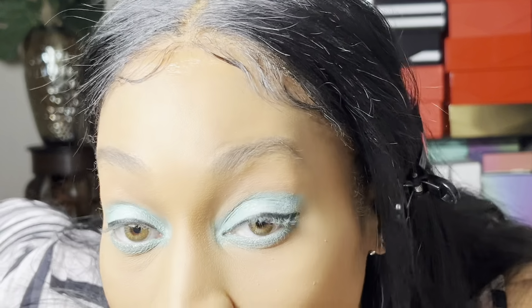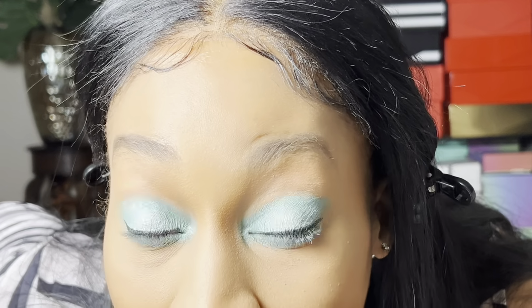Alright, and I'm just gonna blend this back out. I don't know if y'all can see this silver. Can y'all see this silver under my eyes? It's supposed to be white, but we don't have white, so it's silver. Y'all see the silver? So yeah, that's what we're doing.